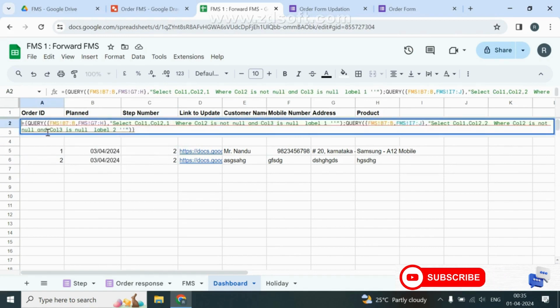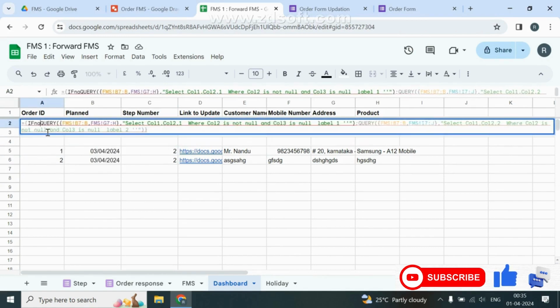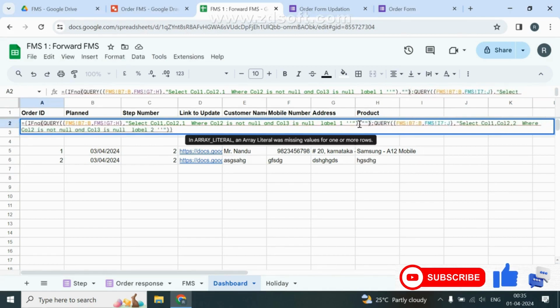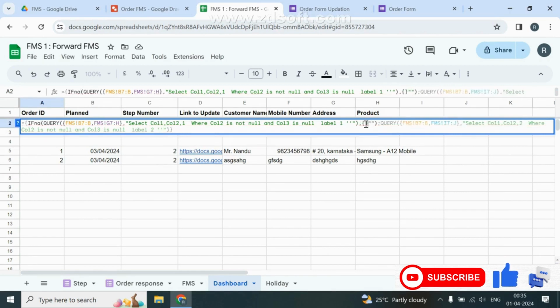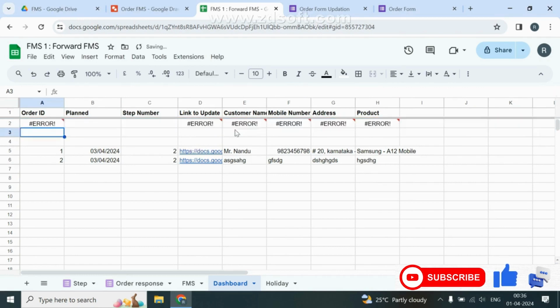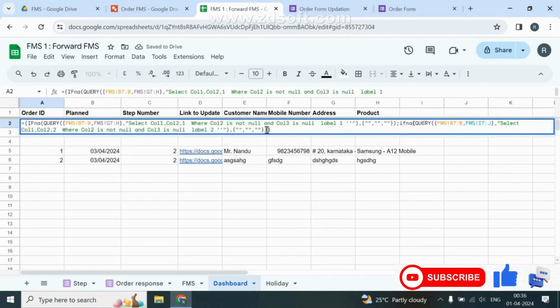For that reason, I need to put here IF NA, then I need to put null here. It will not work because how many columns are there, 1 2 3 columns, that 3 times I need to put here. For that I need to put a curly bracket, and inside that 3 times I need to take. However many columns you are selecting here, column 1, column 2 and 1, this is 3 columns, so that many IF NA you need to put, that many blanks you need to integrate, comma 1 2 and 3. Okay, and here IF is NA is closed, enter.